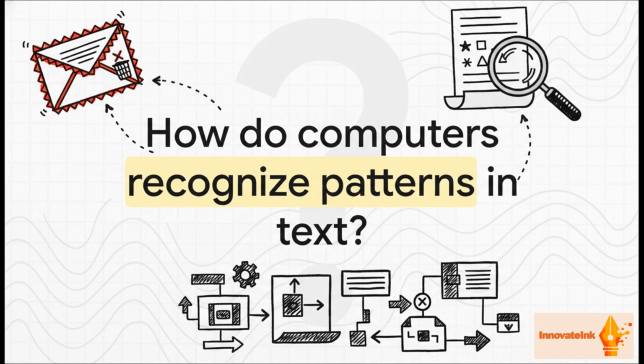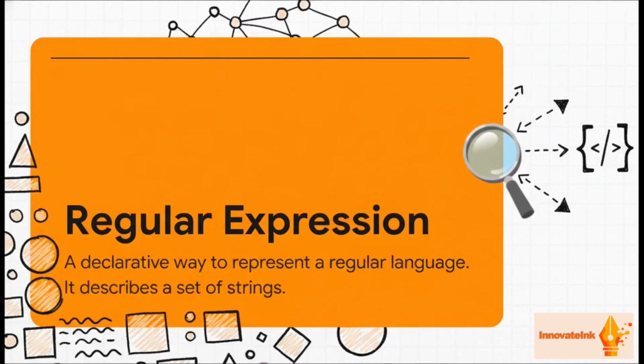So, have you ever wondered how your email client just knows what's junk? Or how you can search for a word in a huge document and get a result instantly? Well, the magic behind a lot of that is a really elegant idea called pattern matching, and it's powered by regular expressions. You see, at its heart, a regular expression, or regex for short, isn't really a program. It's more like a blueprint. It's a special way of writing down a pattern to define a very specific set of strings. And that collection of strings that perfectly matches the pattern, that's what we in computer science call a regular language.